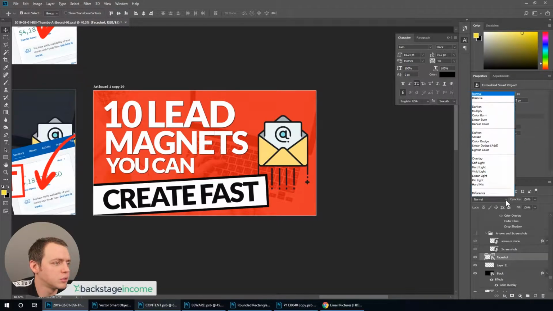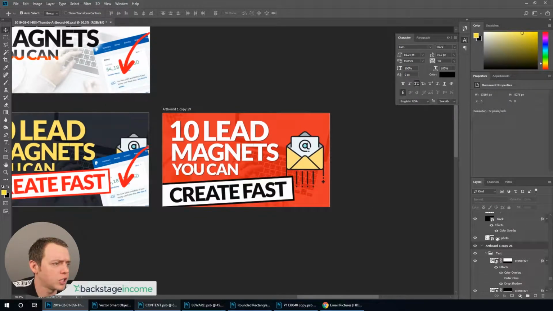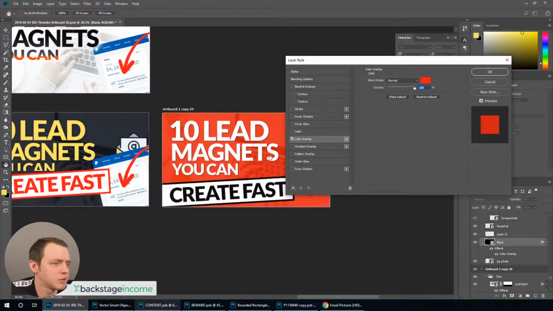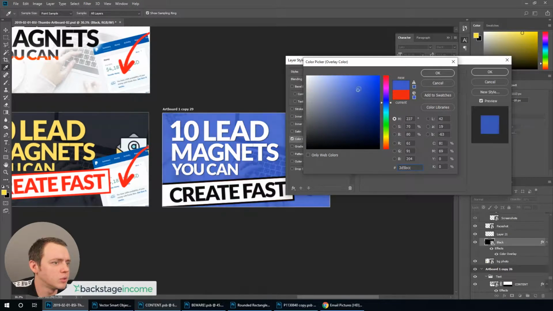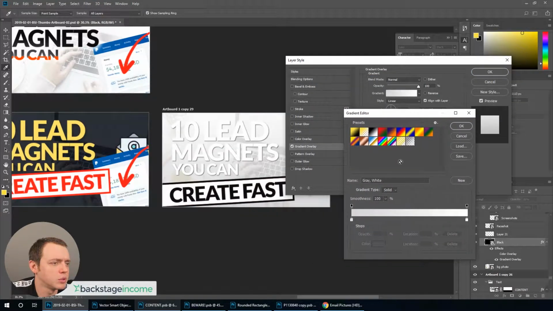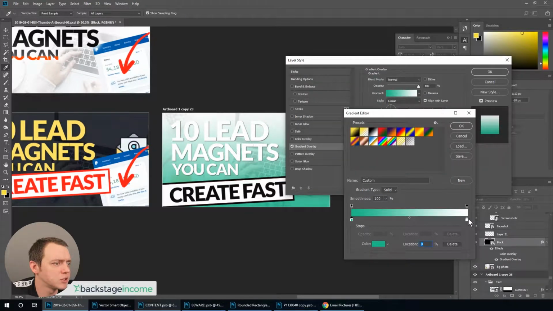You could also change, let's say, the luminosity, something like that if you need to change the color. I could also change, let's say, the color of this. Right now it's red. You can see just swapping things out. There's a background image, so we could change that background image. If I want to change it to, let's say, green or blue, you know, you could change it like this. The other approach is if you want to do a gradient. This can also be nice, but you've got to be very careful with gradients. Know what you're doing and the color schemes that you're playing with.